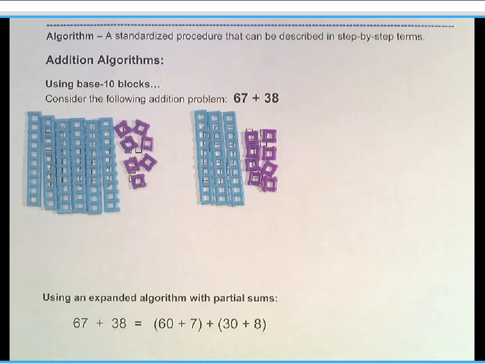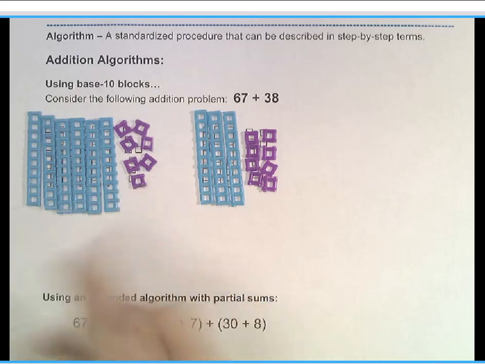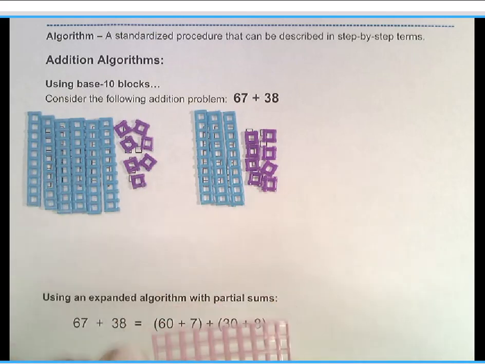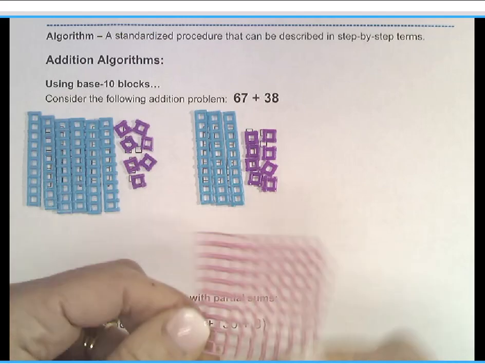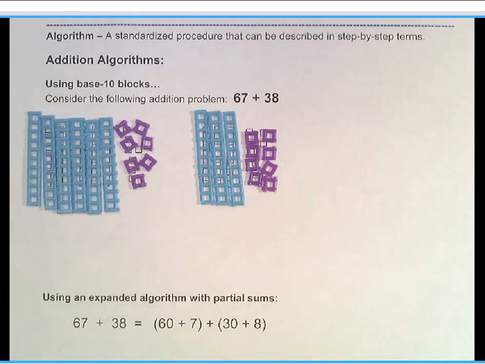So we can start with base 10 blocks. I thought it would be easier in the video, rather than trying to draw all of this, to just demonstrate it with some base 10 blocks. So I have these little ones. I've got my 10s, the blue, the purple is my 1s, and then these are my 100s. This is just made from that cross-stitch plasticky fabric you can get at Joann's or Michael's, and you can just cut them into little 10 by 10s and 10s. So that's what these are.